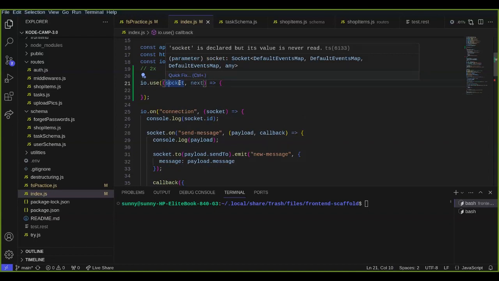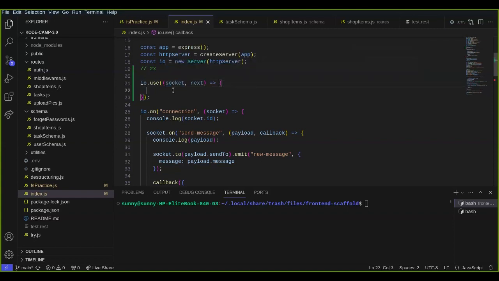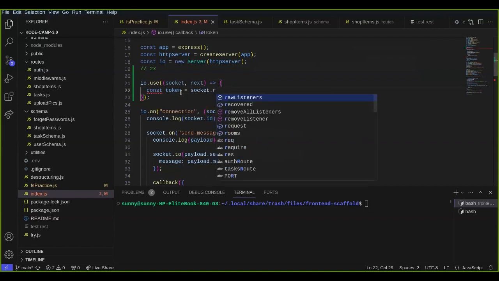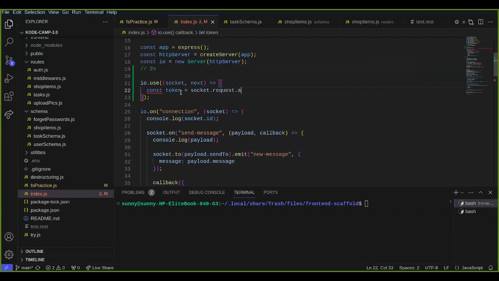So you would say that, and then we want to say const token should be equals to socket.request.auth.